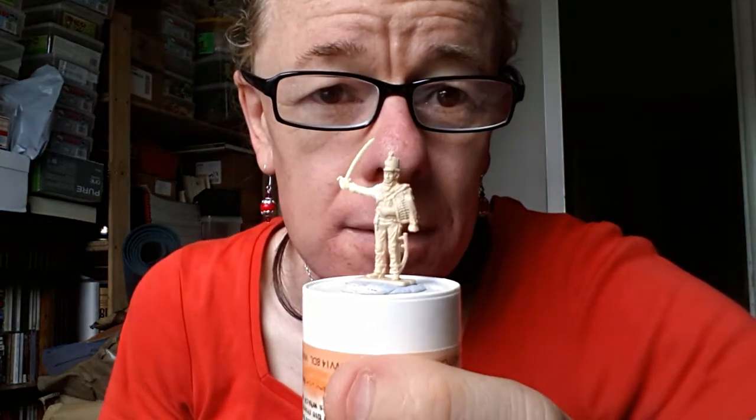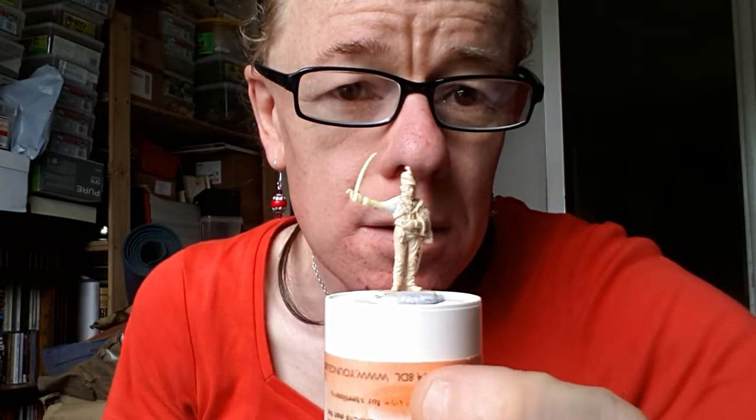So, bearing that in mind, I changed my command figure, or changed part of it, to that. I gave him a complete new arm with a saber. So he's now commanding that lot of figures to go forward. I'm a lot happier with that. The arm came off an Airfix British Hussar.